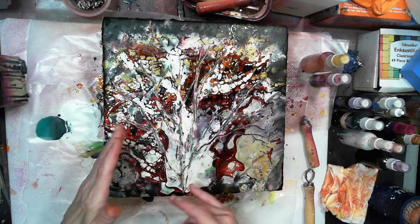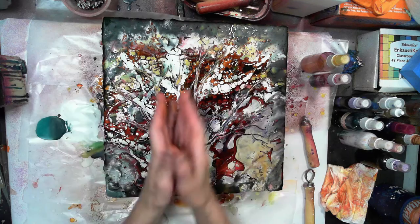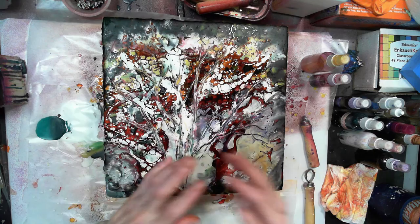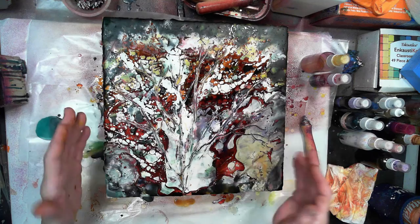I hope you get where I'm at. But when you get to this point, it's entirely up to you and your imagination. You blow the stuff around the way you want it to be. And I'm pretty sure in my mind I had this tree. So this was what I wanted to do. But you can do whatever your mind sets to. Now, you can also, at this point, and I can show you physically, because let's say I want a little more green in here, and I think I do.